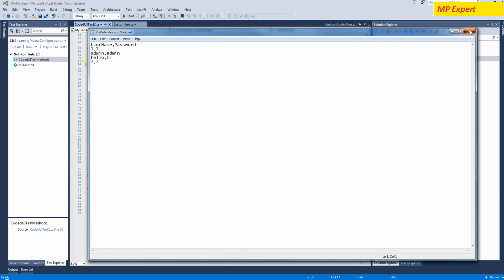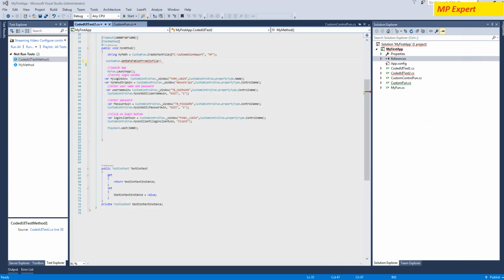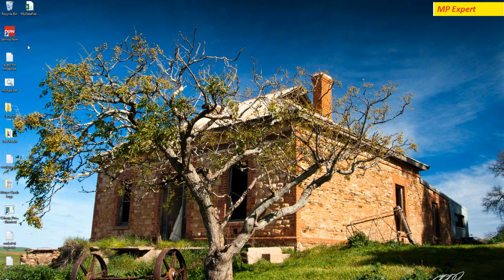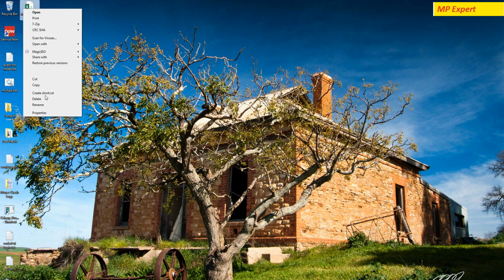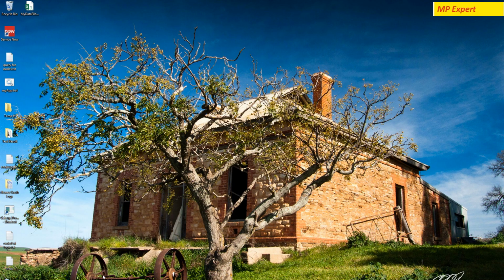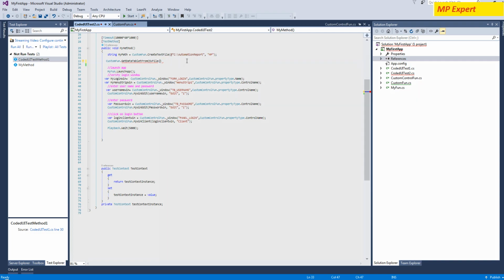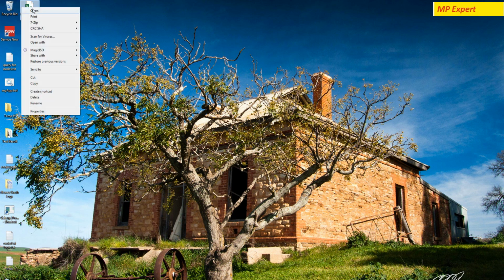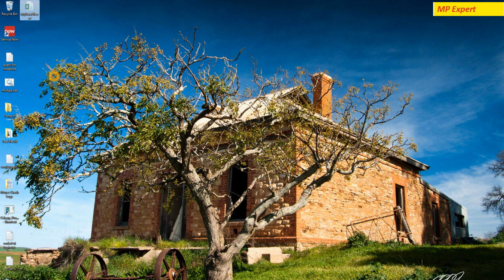Let me get the path. From desktop you can copy the file path. Okay, let's put it in C drive instead, because I don't like to put everything on the desktop.